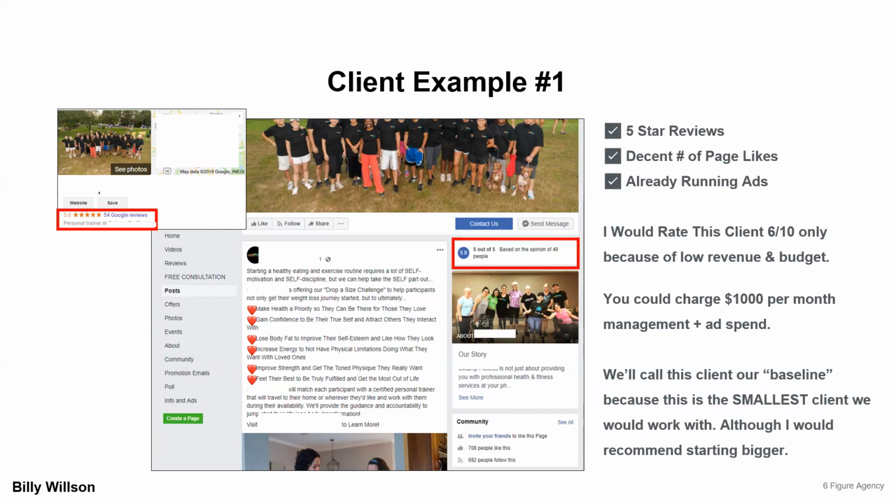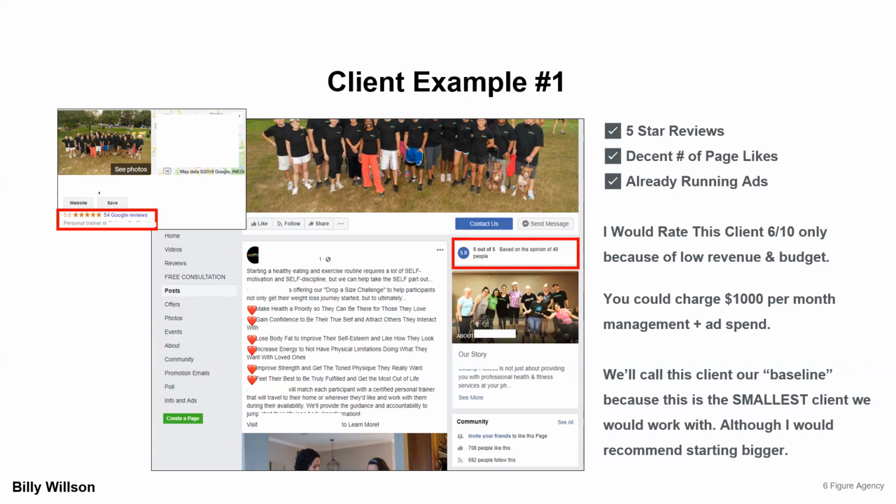But this is literally the bare minimum client that you would take on at $1,000 per month, because $1,000 per month is pretty much the max that this client can afford. And this is actually a real client that I've gotten to commit to a trial, which I'm not taking on, but I've given it to somebody else, and they're going to do a trial with someone. They've already committed to paying $1,000, and that was pretty much the most they were willing to invest, $1,000 plus ad spend. So this is your exact baseline client.